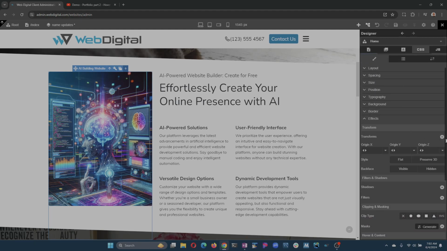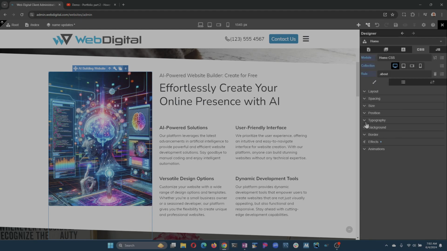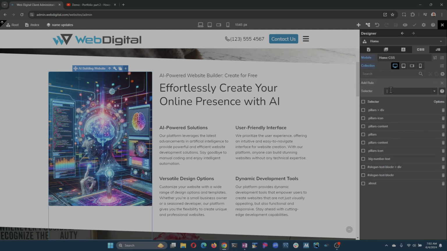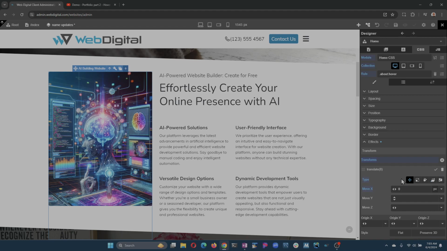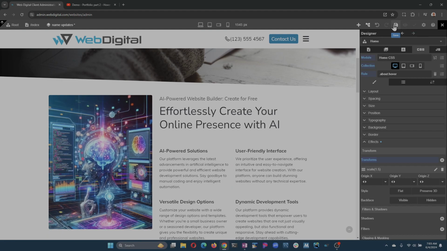The default is going to be scale 100%. And we're going to be adding a transition animation for all properties for now. We could target specifically the scale or transform, but we don't need to worry about that right now. And then we're going to add an about hover rule. This will update the scale to be, let's say, about 150% or so. All right, so now when we hover over it, you can see the image zooms in.